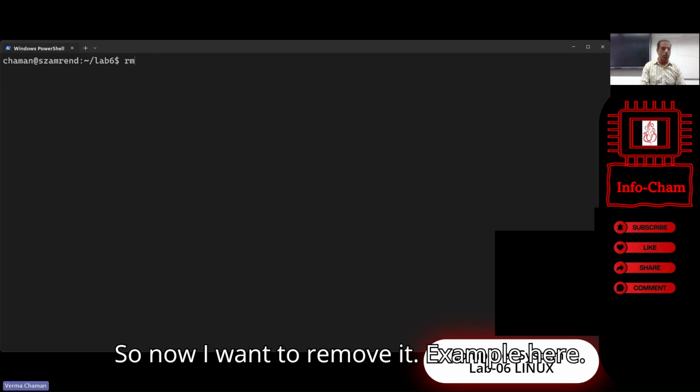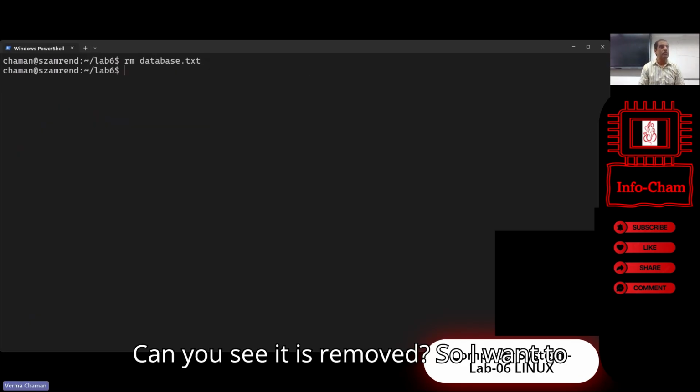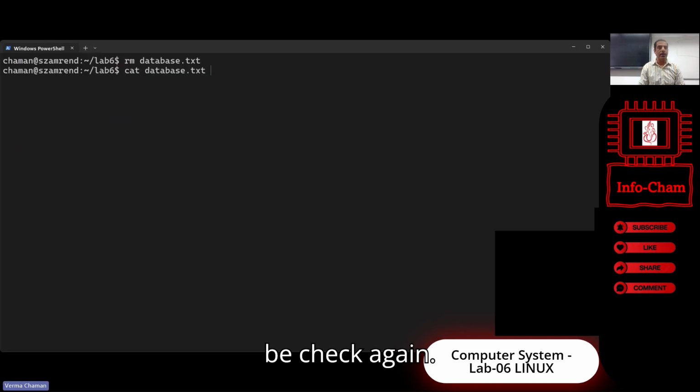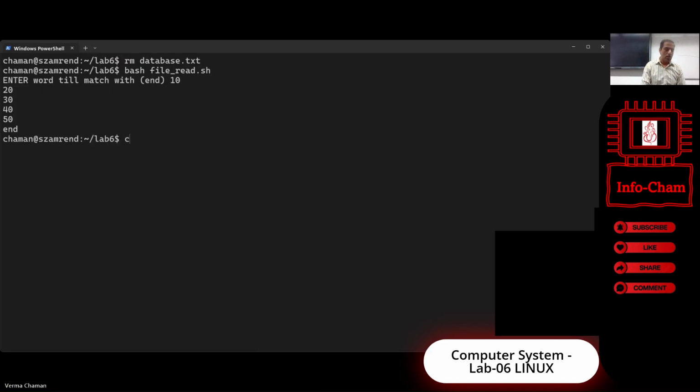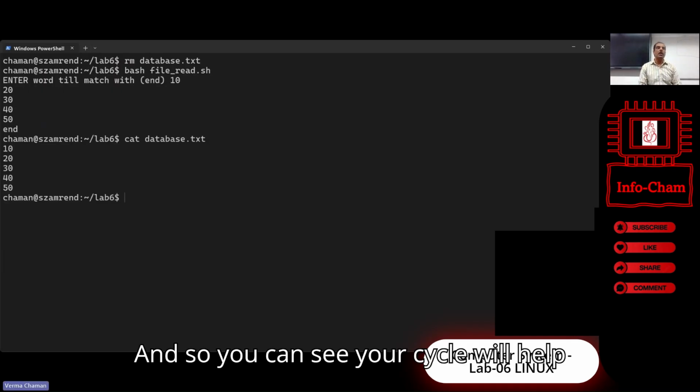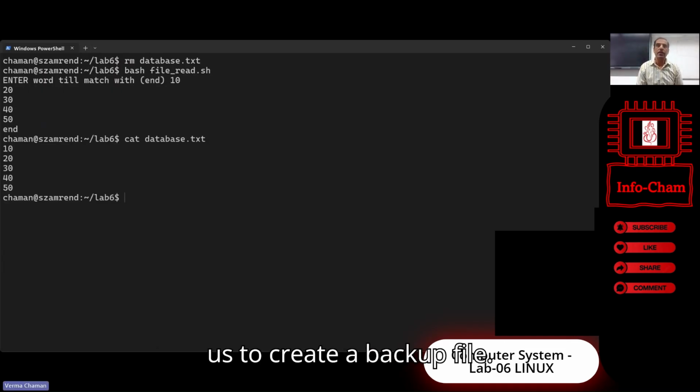So now I want to remove it. For example here, can you see it is removed? So I want to check again. 10, 20, 30, 40, 50. And in the last, which word? End. So you can see your cycle will help us to create a backup file.